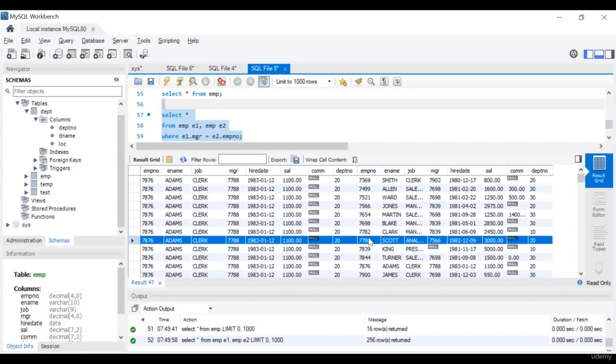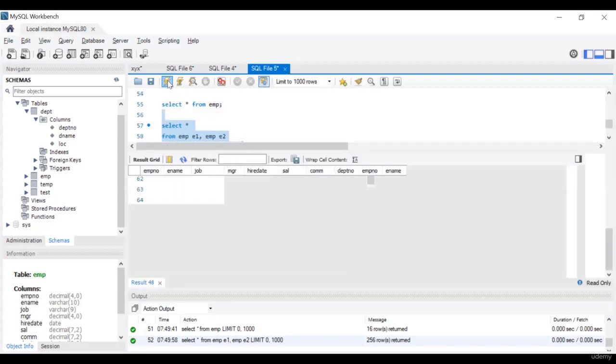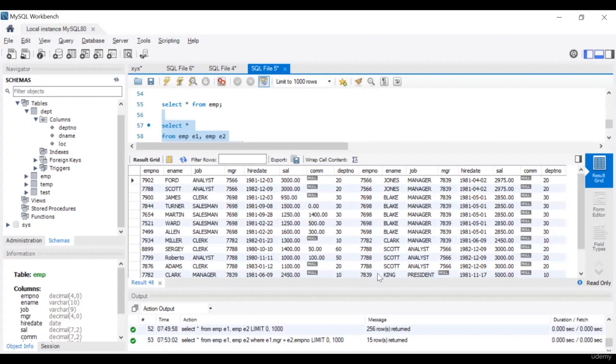The rows where E1 MGR and E2 EMP number are the same are the proper records. Now you can see this data. Ford's manager is 7566, so that means he is Jones.